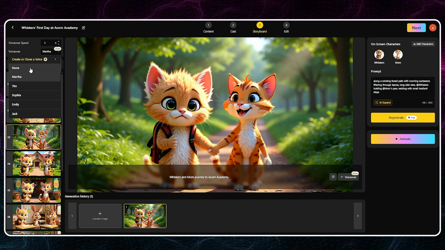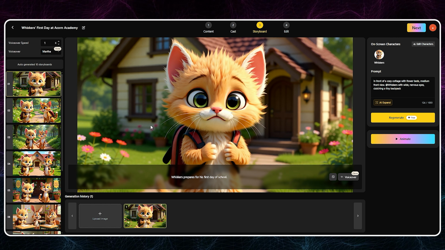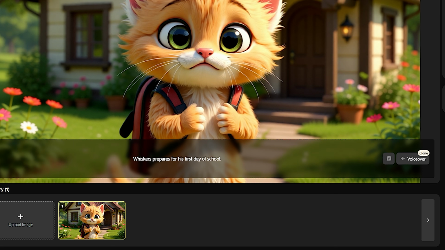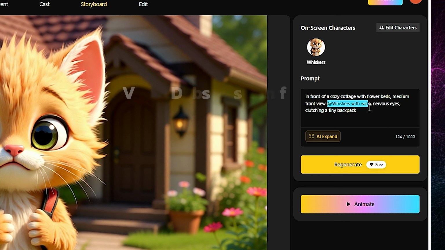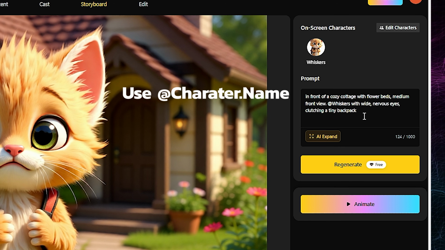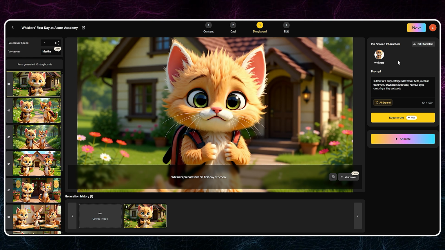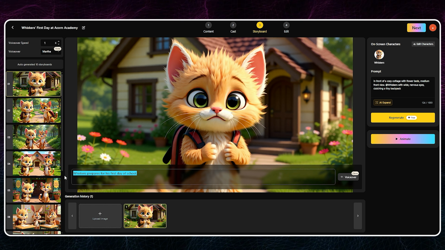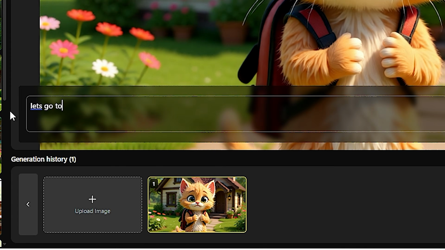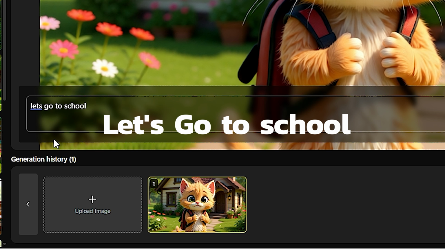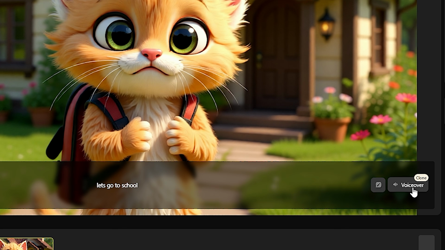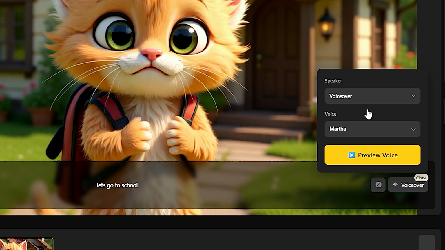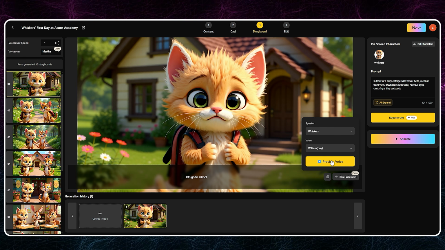So, this is the page where you'll want to spend all your time and focus. For each shot, you'll first want to change the story and voices if needed. After that, fix and expand the prompt. And don't forget to use add for characters. So, for example, let's change the voiceover and add lip sync to the first shot. I want him to say, "Let's go to school," so I'll add the text. But a quick tip, don't forget to change the voiceover to the character's voice. Otherwise, things could go wrong.